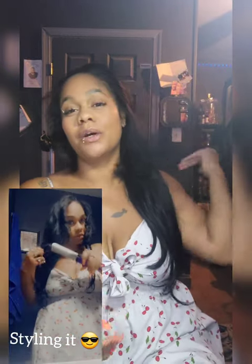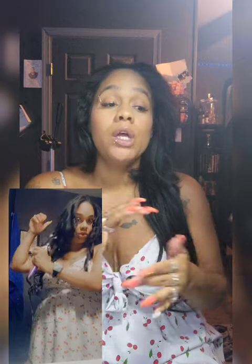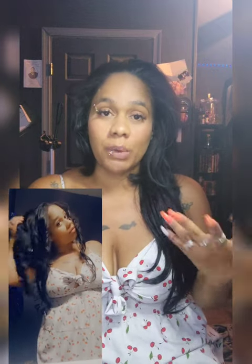I love it, love it, love it — look at this length! I give this a 10 out of 10, even unstyled. Once you style the hair — curl it, straighten it, you can even wash or dye it — it looks beautiful. Please be mindful: don't put damaging products in it, don't over-spray it. Take care of this hair as if it were the hair on your own head. Don't skip washing it.